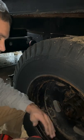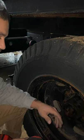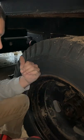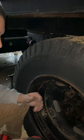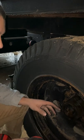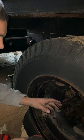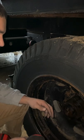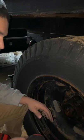Over the years, that rust pretty much welded the lug nuts to it. I tried breaker bars. I tried running them out with the jack handle on the breaker bar, trying to get as much leverage as I could. Nothing worked. I went to Harbor Freight and got one of those Earthquake XT impacts. That thing worked amazing at breaking it loose. It just made such easy work of the job.